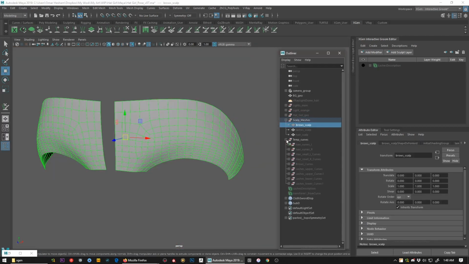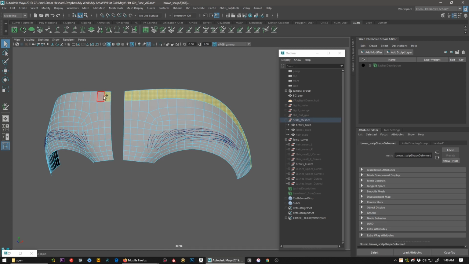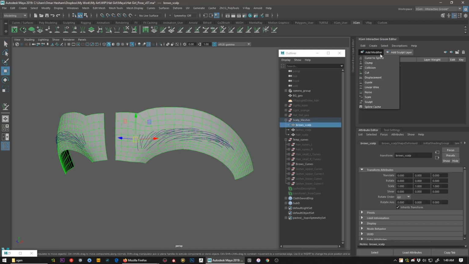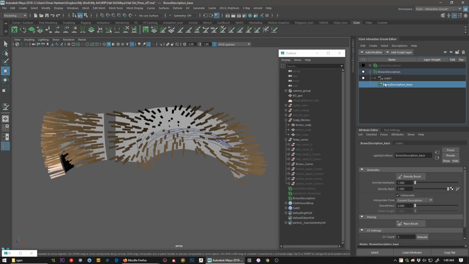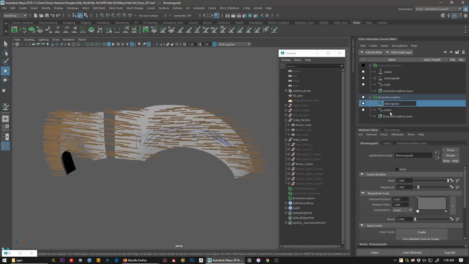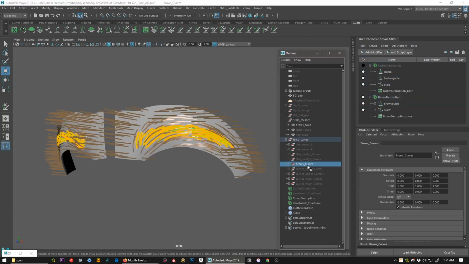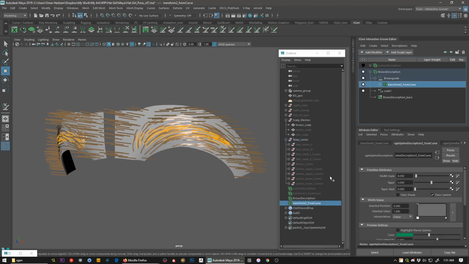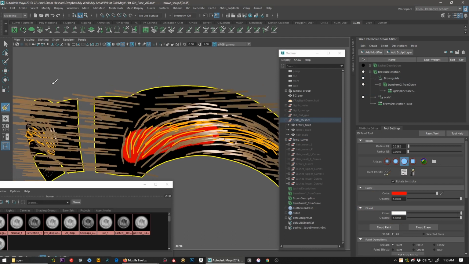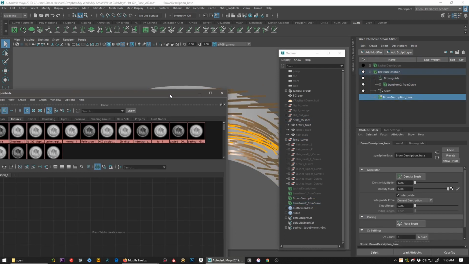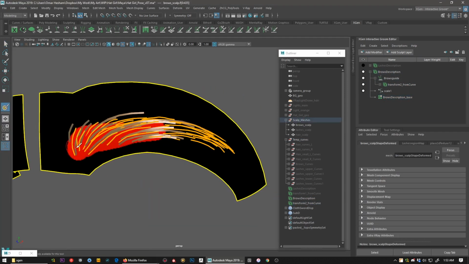So yeah, I was able to tweak the clump amount to have the hair bunch up and group together. Now I'm removing some of the scalp area that I think was a little bit too extended, and I'm also creating a description for that scalp mesh for the eyebrows. And I'm also generating guides from curves by selecting the curves and then control clicking the guides layer I've created, and then use selected curves as guides.